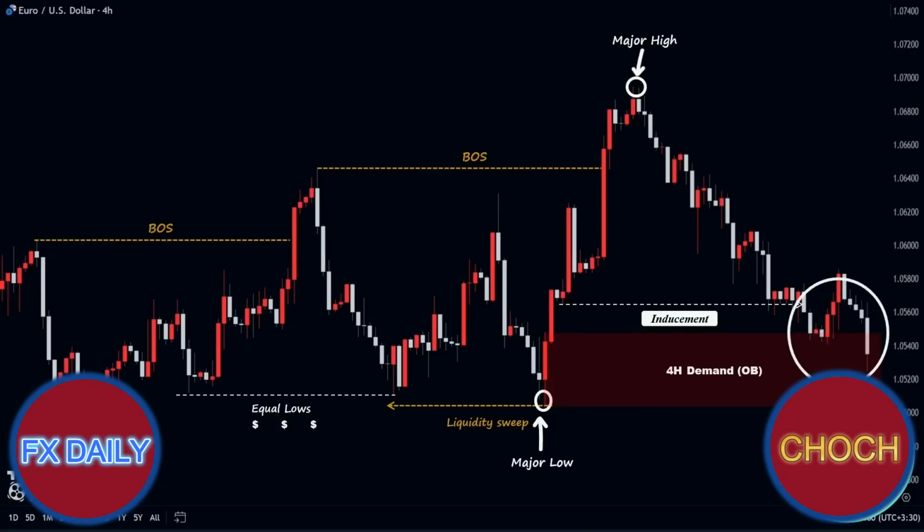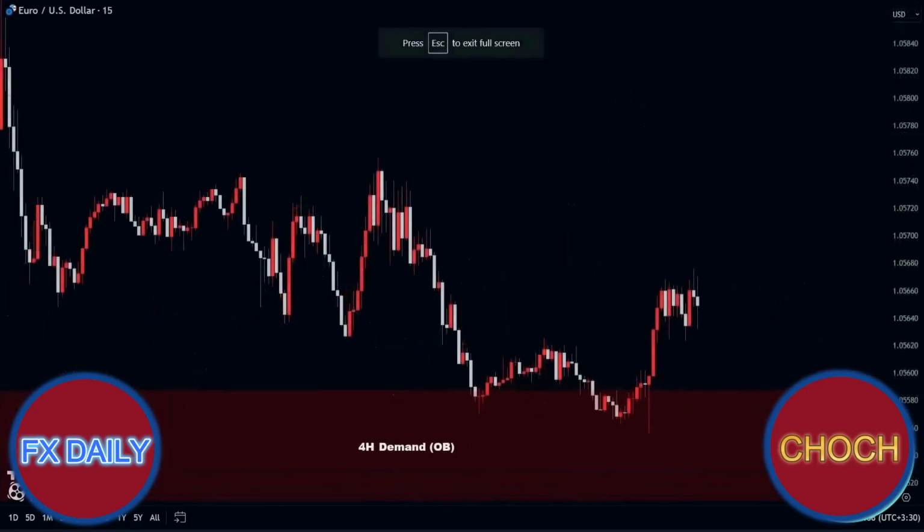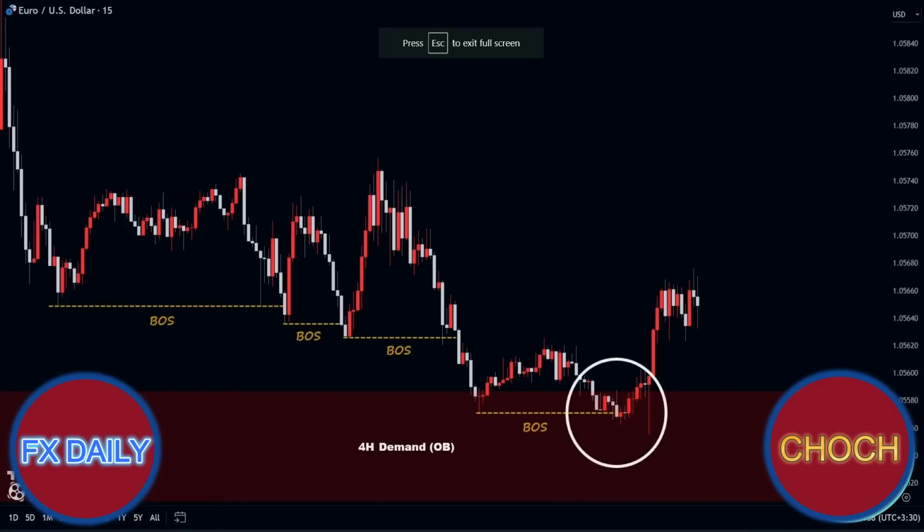Our next step is to go to a lower time frame, which in this example is the 1-minute time frame. This will help us have a more accurate view of price behavior and look for signs of a change of character in the market structure. On the 1-minute time frame, we can see that the price was in a downward trend until it reached the demand area of the 4-hour time frame, but after hitting this area, the price returned upward and broke 2 consecutive structures, at the same time leaving a significant inefficiency on the chart.